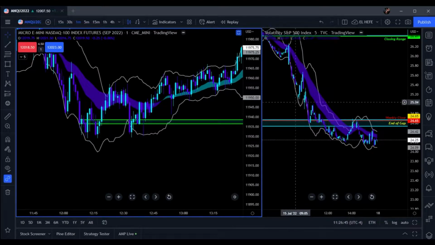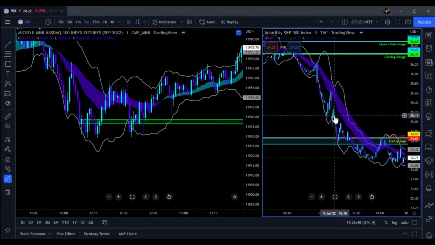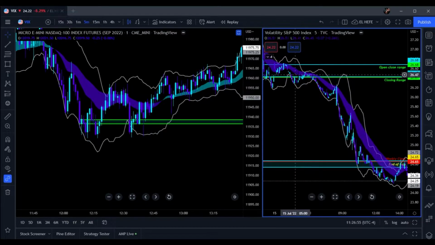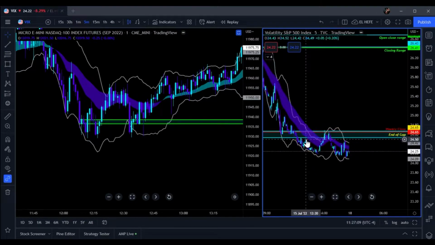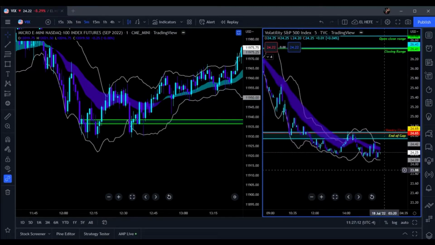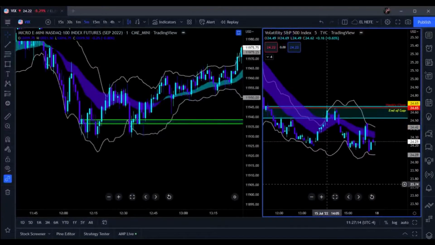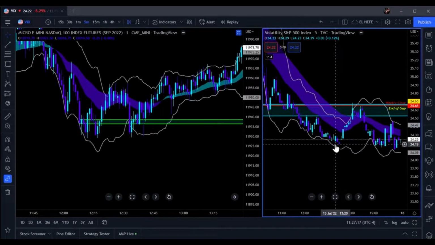There was nothing right here that said, hey, you need to find an extreme. You're not even quite right there, right? Your extreme could have been found somewhere back up into here around 5:40 in the morning. An extreme could have been found at 8:30 in the morning. Another extreme could have been found around 10. And the next extreme opportunity would be somewhere around here around 12:30. Well, there's one more opportunity that came, and it was right around, what is this? 1405.